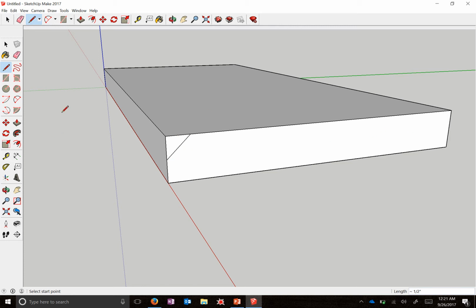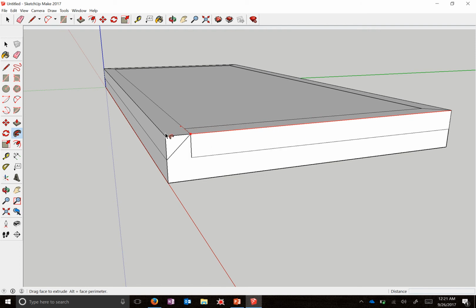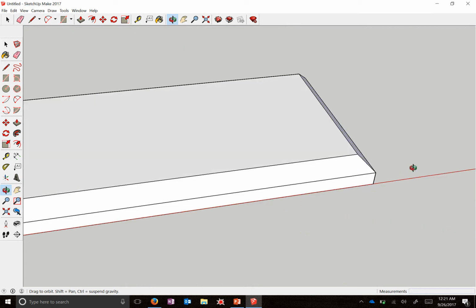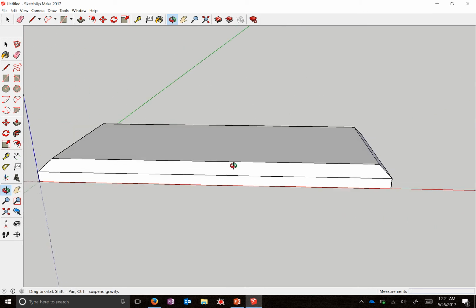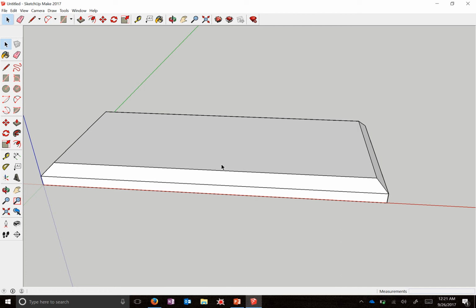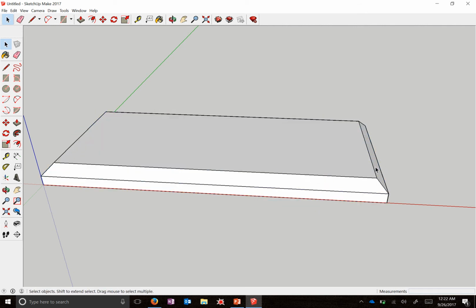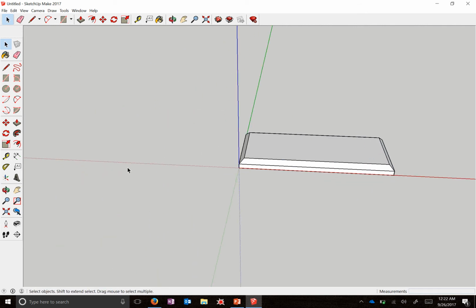To make a routed edge, we need to use the Follow Me tool. Once you click on that, you will highlight over this area. You click once, and then you begin dragging around the top edge of your base. Once you get all the way over here to the corner, you click, and now all sides, as you can see, are routed. That'll be a nice touch. To lock this in so that nothing can mess it up as we move components, we need to triple click on the base to select all of it. So we 1, 2, 3, triple click, then you right click and hit make group. We want that to be locked in place so nothing can interfere with it.